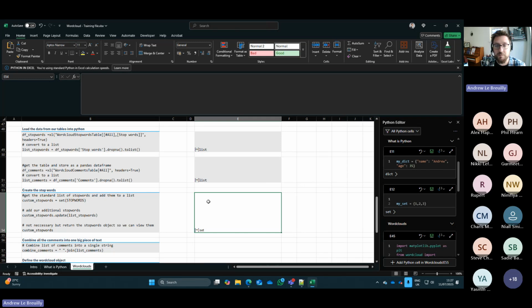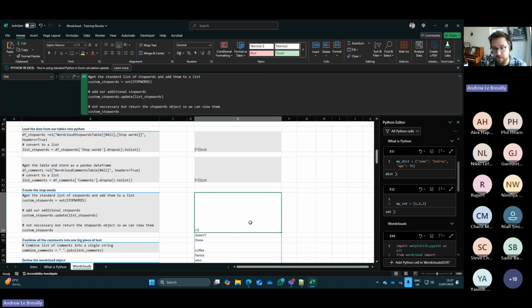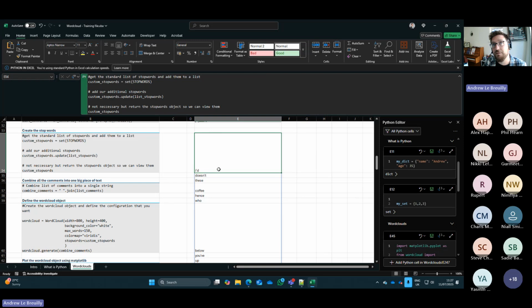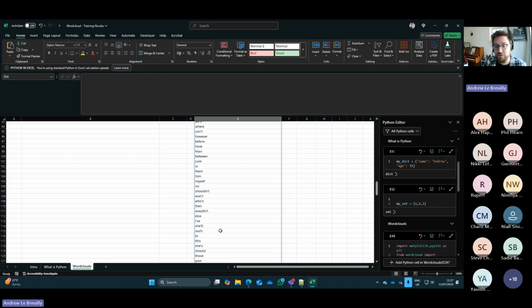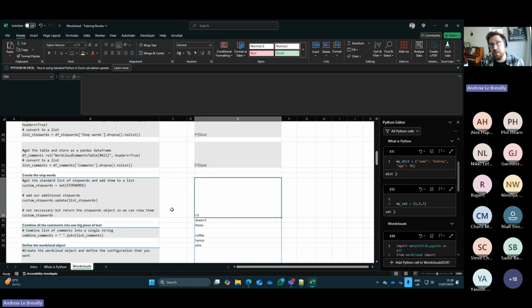And as I mentioned earlier, we can look at these rather than as the Python object, a set, which is not very useful to see. We can put in Excel value, and then it will actually give us the list of all the stop words it's now using. So it's taking these out of our word cloud. So I'd, doesn't, these, who. Words that you just really don't want in your word cloud. It's provided you with the full list here, and you can add to this, you can even remove some of these if you want to. So if there are words that I'd actually like, like the word doesn't, in my word cloud, then you can remove that if you want to.